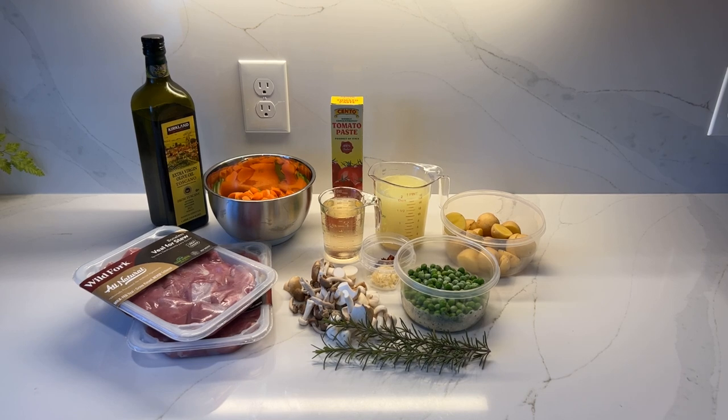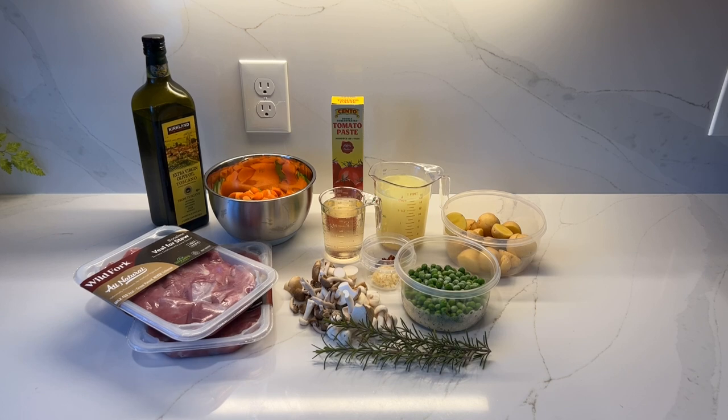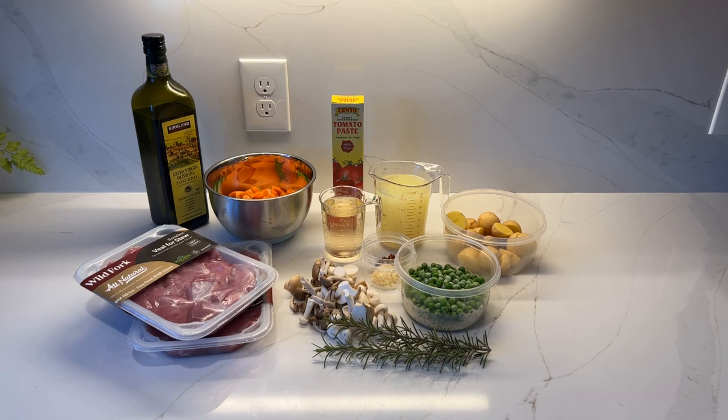Here's everything you're going to need to make this fabulous Spicentino. Extra virgin olive oil. Two to two and a half pounds of veal stew meat — I bought this from wildforkfoods.com. I have a sofrito of pretty much equal parts of white onion, celery, and carrot that I've diced. Four garlic cloves that I've minced and a half a teaspoon of red pepper flakes. A cup of white wine — this is Pinot Grigio, my favorite for this. Two cups of chicken stock. Two good-sized rosemary stalks. Two tablespoons of tomato paste — I've been using this tomato paste in tubes lately because there's no waste. Ten small potatoes cut in half. A gourmet assortment of mushrooms — mushrooms are certainly optional, but we like mushrooms in our house. Half a pound of frozen peas and salt and pepper.